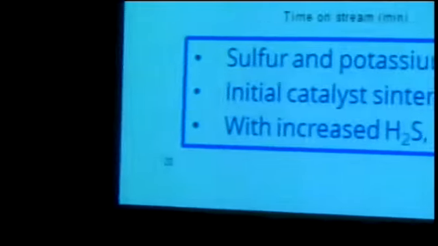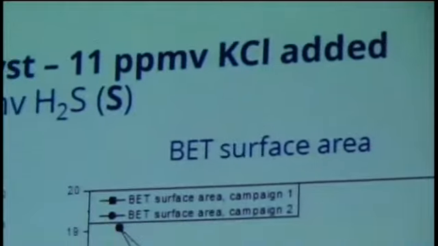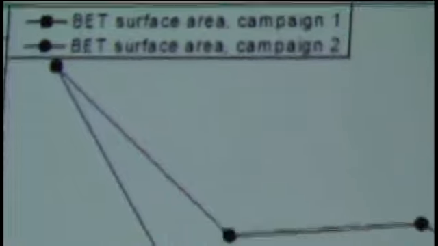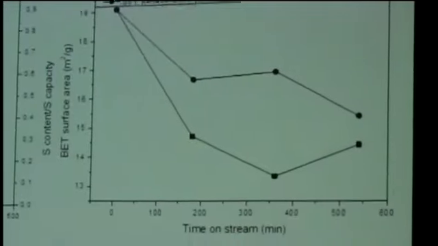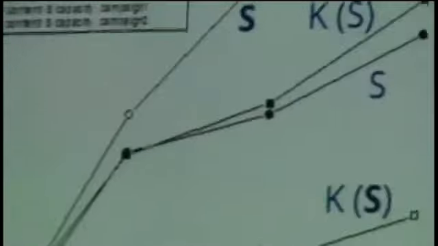Now, some initial results. We start off from the fresh catalyst. We add about 11 ppm of potassium chloride. And there are two different cases of sulfur addition. One is the low sulfur addition, 3 ppm, and 10 ppm is the higher one. I've chosen to denote it with a bold S for the high sulfur coverage. What we observe is the sulfur uptake and actually saturation when we have a lot of sulfur. Lower sulfur doesn't reach saturation within 500 minutes.